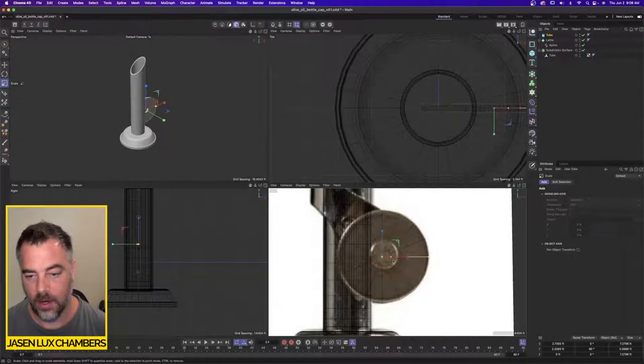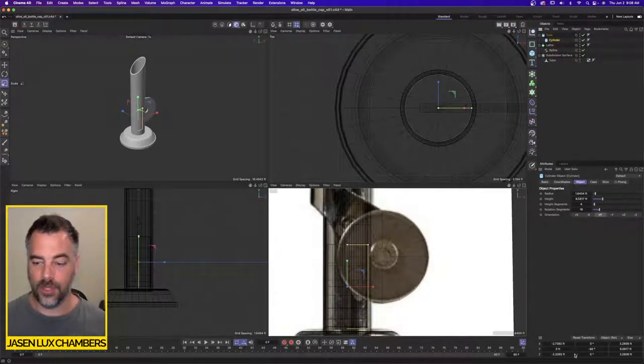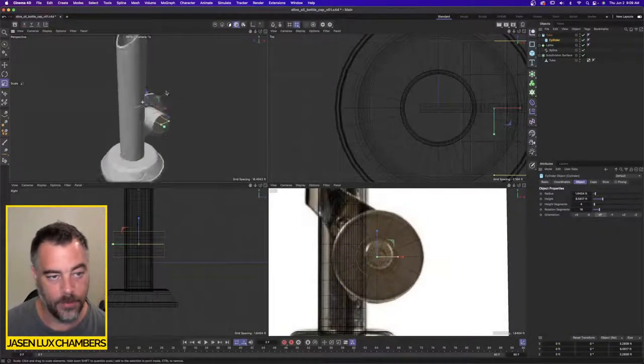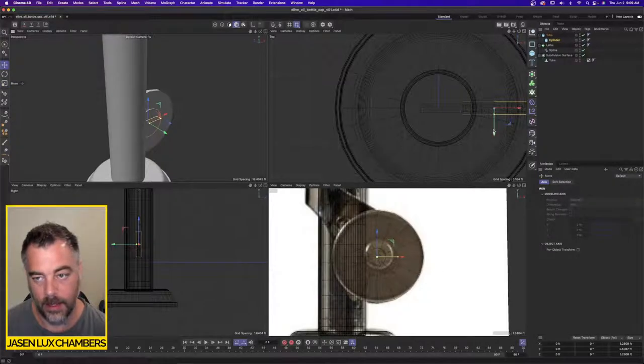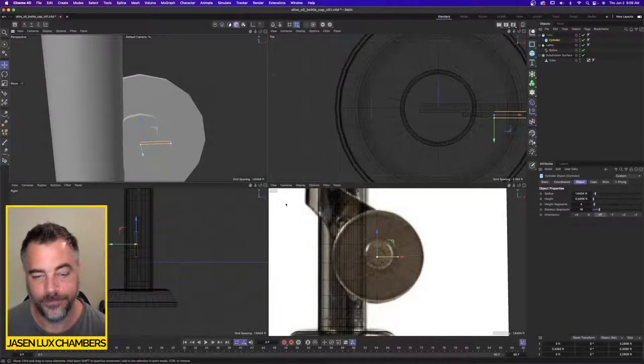So now this guy here is just a cylinder. So I grab a cylinder. I know I want it to be in the same spot as this one, so I can just zero it out, as long as I'm in object mode up there. You don't want to be in point mode or face mode or line mode to do that trick. So then in here, I'm just making it about the size that I think it is. Something like that. Let's move it out here. Boom.